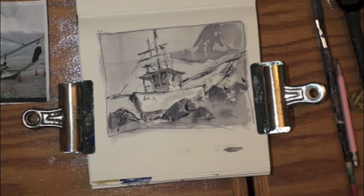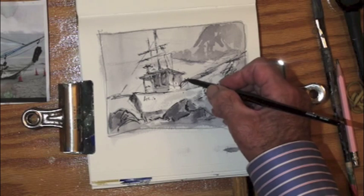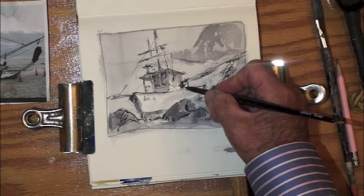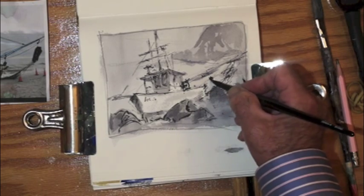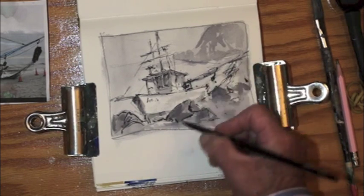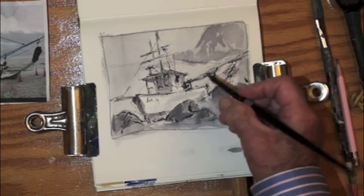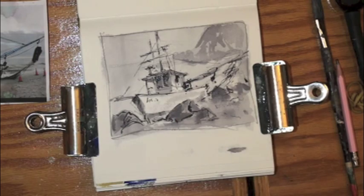Now what you want to do is start squinting at your work to see if you have what you wanted to accomplish. So I think I need a few more darker darks in the boat itself to accent that. Maybe paint in the windows a little bit more in the black. That would help. Make them just a little darker.